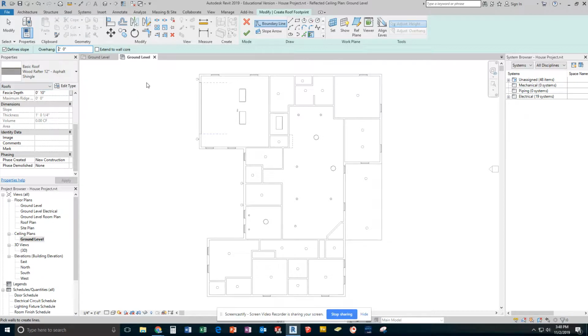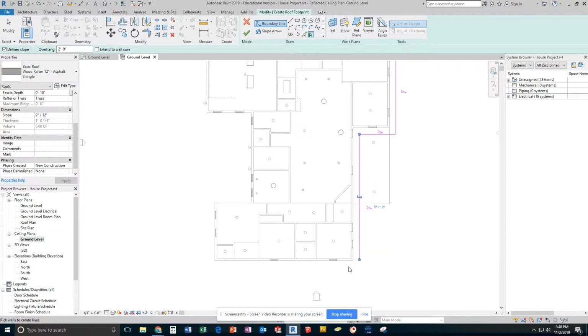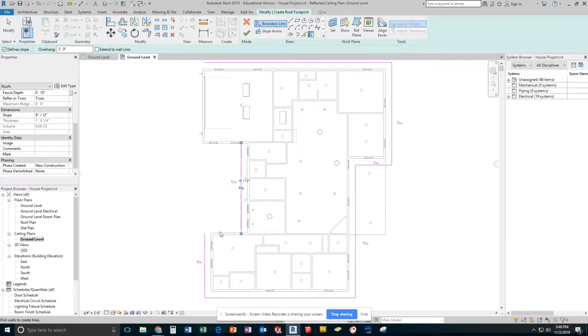And now I'm in the part of the tool where I can just click on walls to create the boundary lines. I'm going to do that here and here. Now because I'm going to cover my porch, I really don't need this wall right here. But I'm going to go ahead and click it and you'll see why in a few minutes. I'm going to go ahead and actually click all the way around first. That's so that I can just click the wall and have it make my joints and do all those great things and make my overhang for me, which is great.